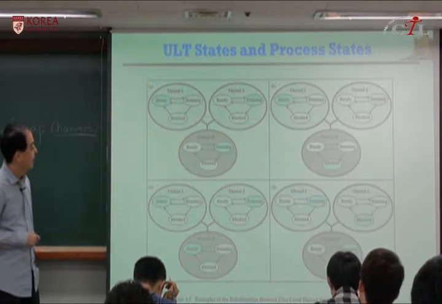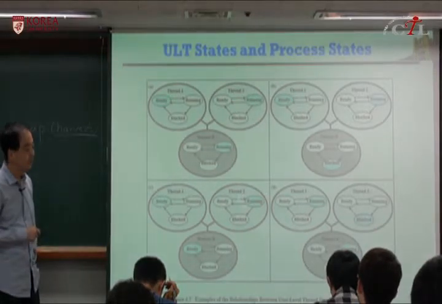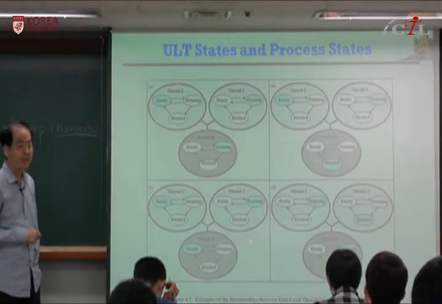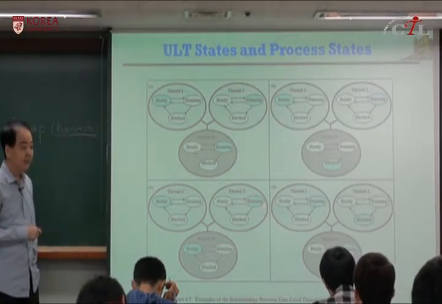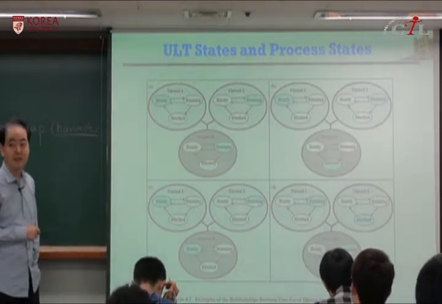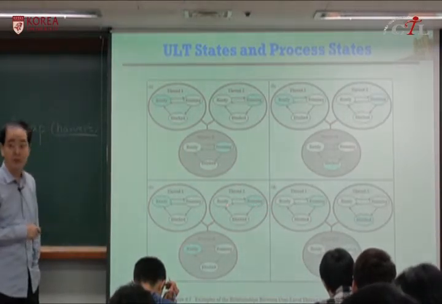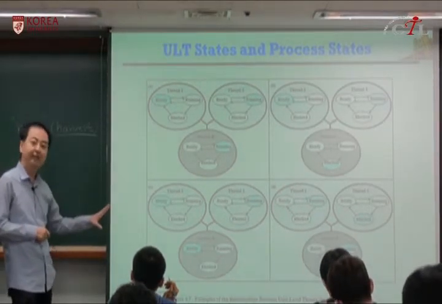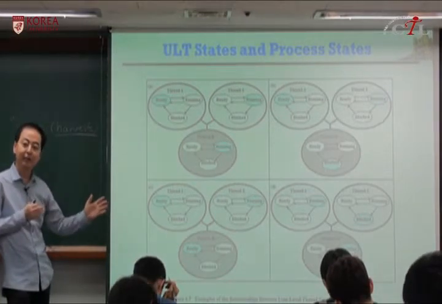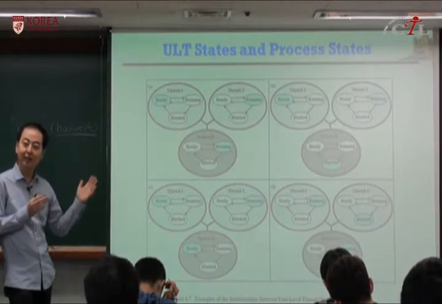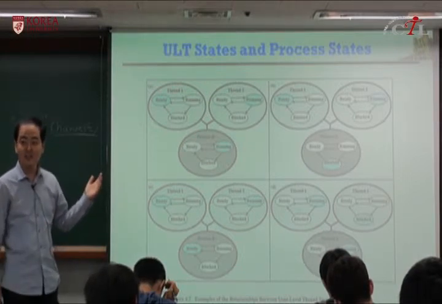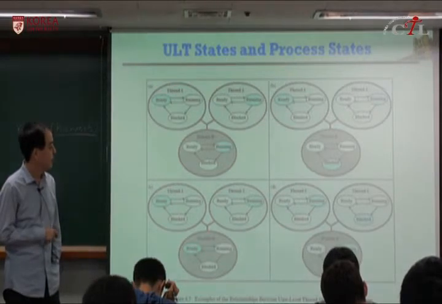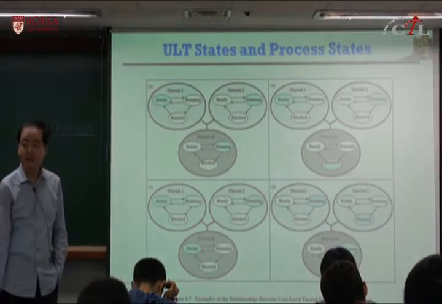But thread 2 is still in a running state because these are user level states, thread states. It's nothing to do with process state. Thread 2 thinks it's running, but it's actually in a ready state. When you go back to running, it can actually run and be assigned a processor. The point is, process state and thread state are independent. User level thread states are just application level states. They think they are running, or they think they are ready. But the actual process might be in a blocked state or ready state.